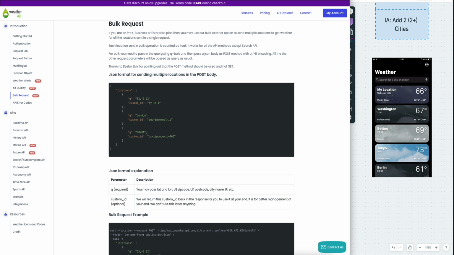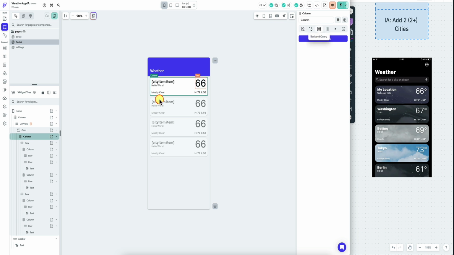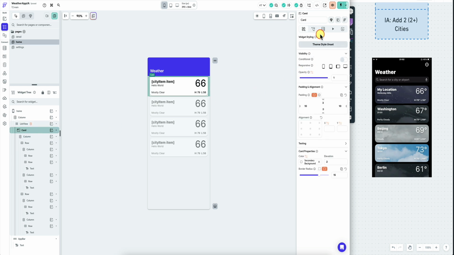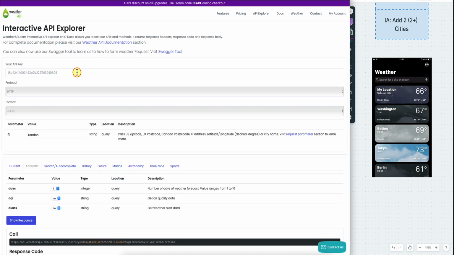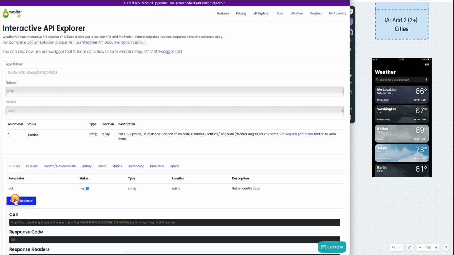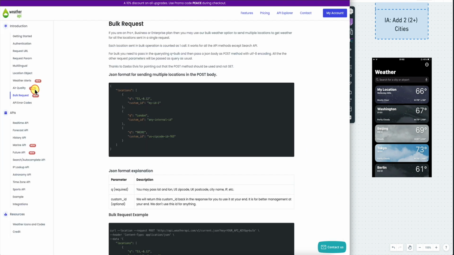So in our case, what we can do is simply execute the same API call for each city, and we're going to do it simply in place. As it's doing it, we can execute an API call at this card level. So we can come over here at query API call, get weather. What do we need? Current, I think. Actually, did I check current or did I check forecast? If you go to current, maybe we can do it with current. Current query. Yeah, if we go back here, it's still a bulk request. I think it's not going to work.